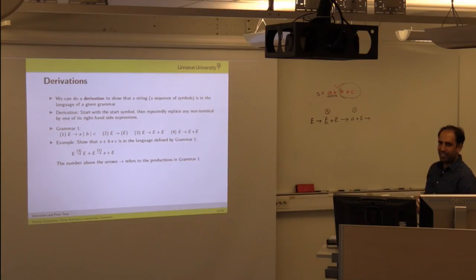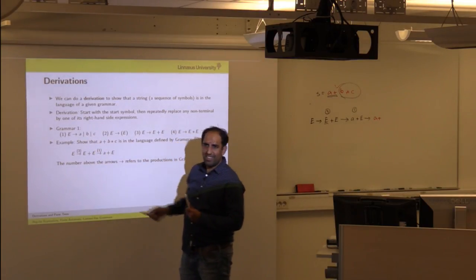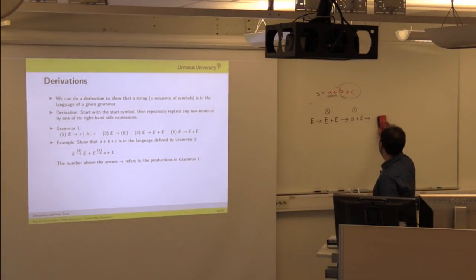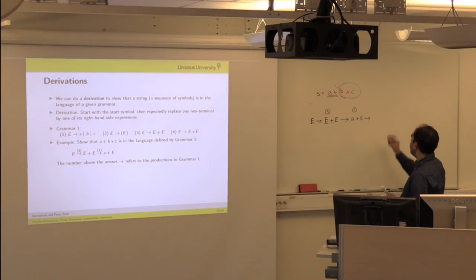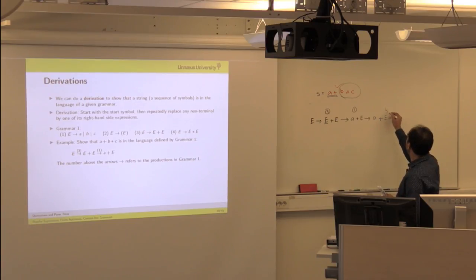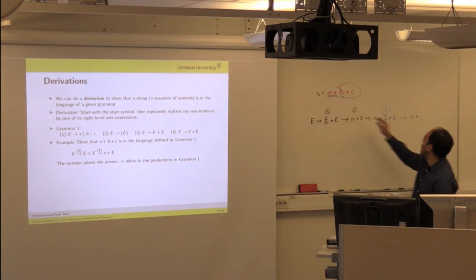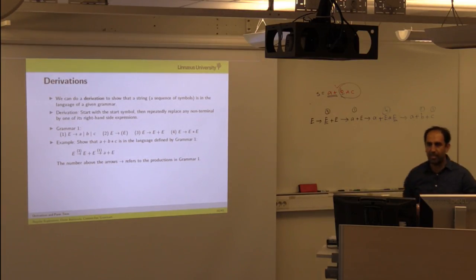So which rule should I apply next? Rule 1? Why? If I apply rule 1, I will get either A, and which letter should I pick? For rule 4, yes. If you take rule 1, finally, but not now. So we do it like this, and rule 4 says that, and then finally, as you said, we can apply rule 1. Since this is B, we pick from rule 1 and replace E with B, and in this E we replace with C. Okay?